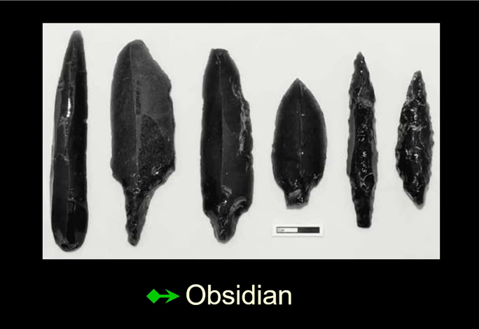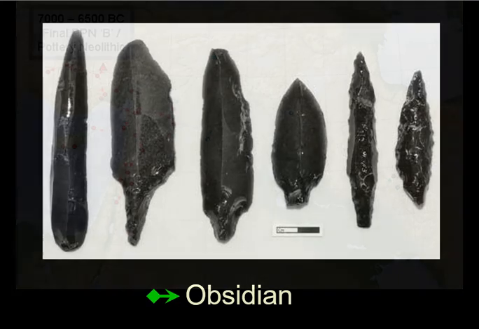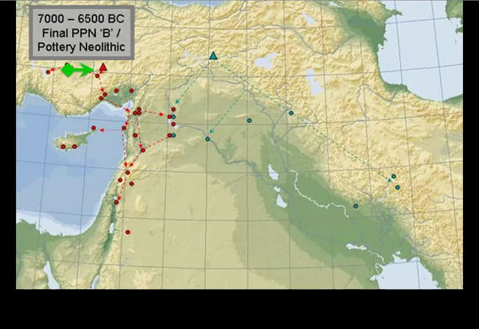Obsidian is volcanic glass of the same chemistry as rhyolite and granite, but it's glassy because it cools very, very rapidly. And so this very desirable volcanic glass, which is very good for making tools and weapons out of, was traded widely around the Middle East. This red distribution on the left is actually from the volcano, which is right next to Çatalhöyük.